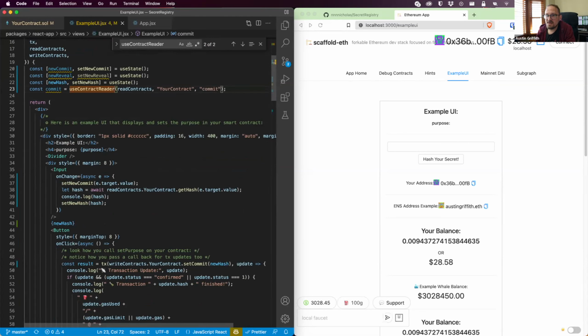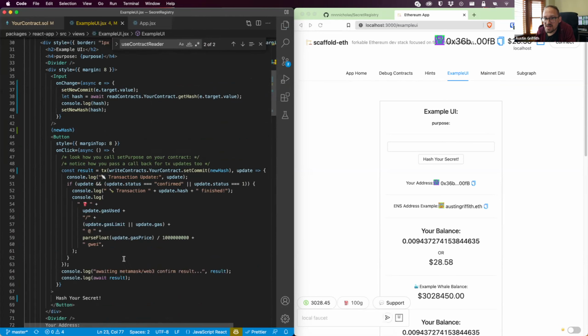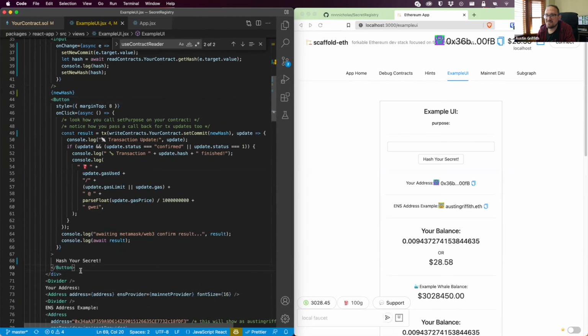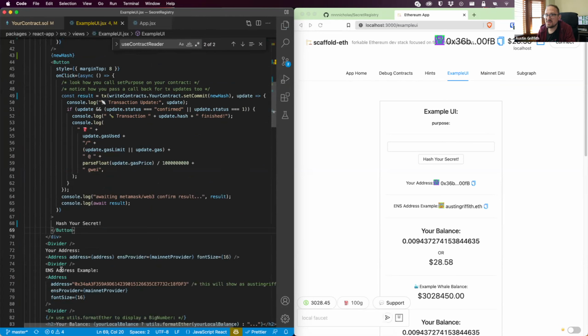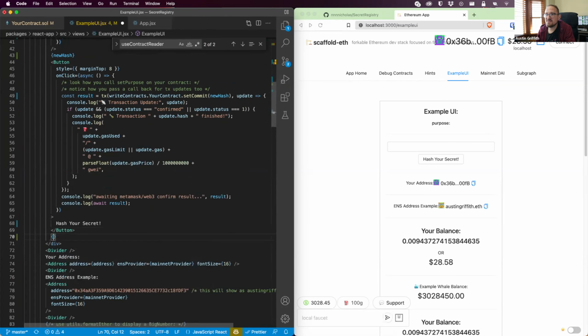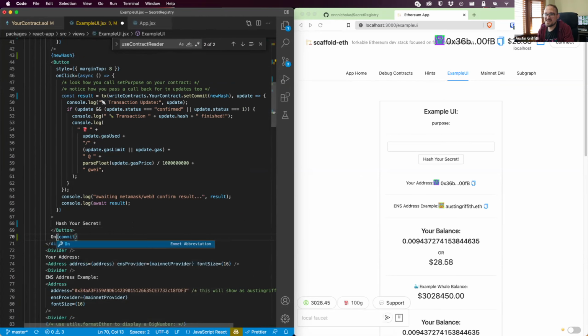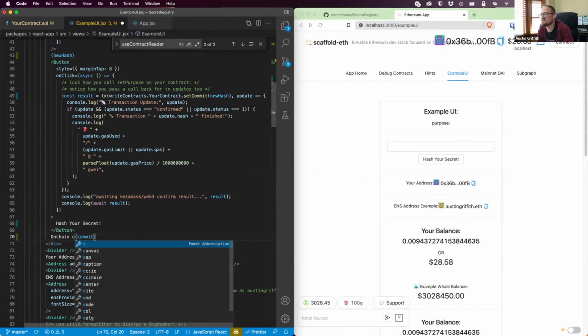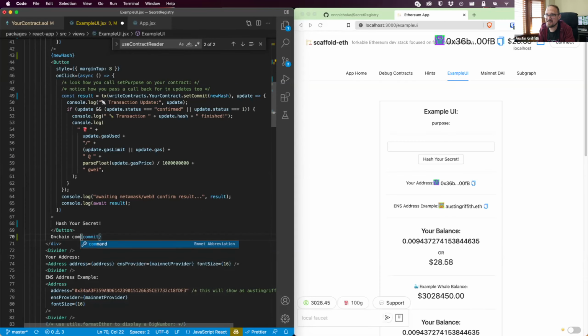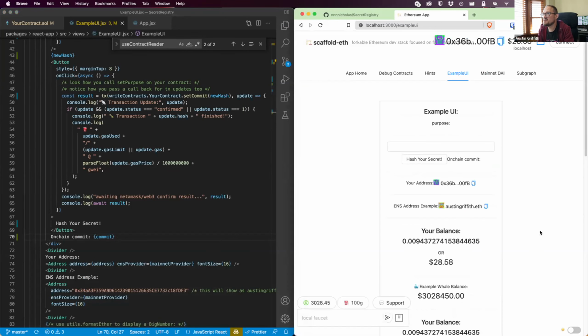And then after we have the button, so let's go down below the button from line 44, probably like line 69. Nice. Right after that, if you do curly braces and do commit. Okay, and you could even write before that like on-chain commit: or something like that. Obviously we would want someone that's a little bit better at UX design to take this over, but let's just make the prototype and get the thing to work.